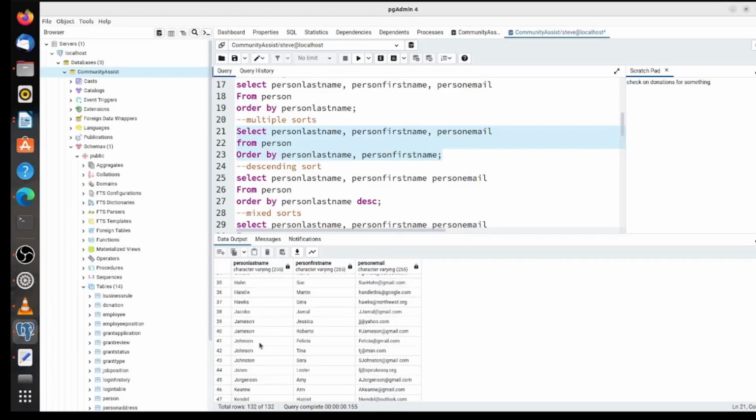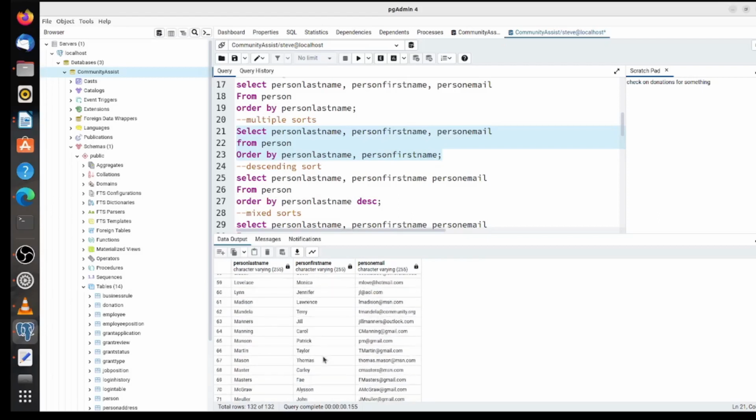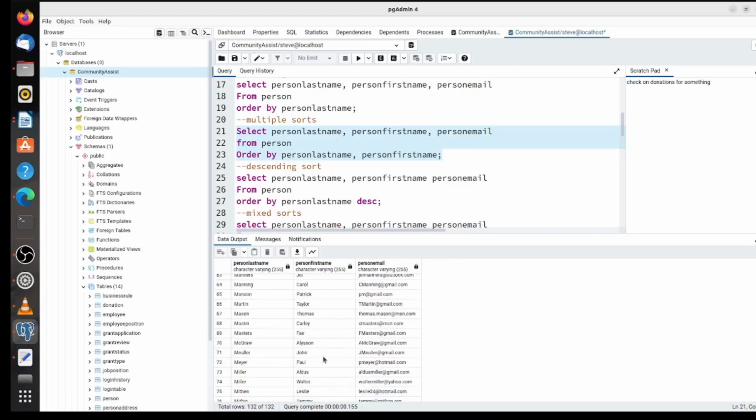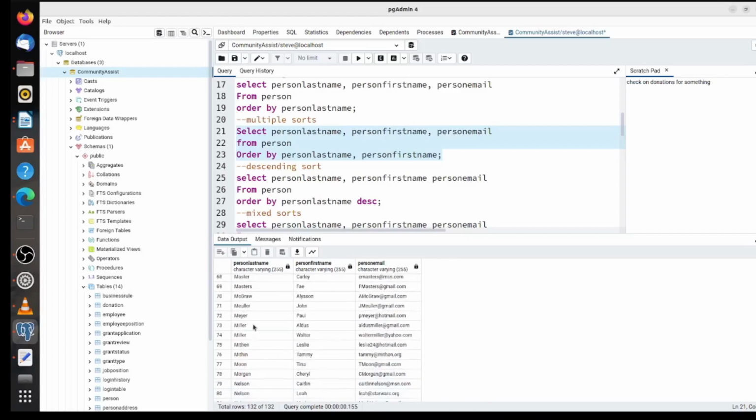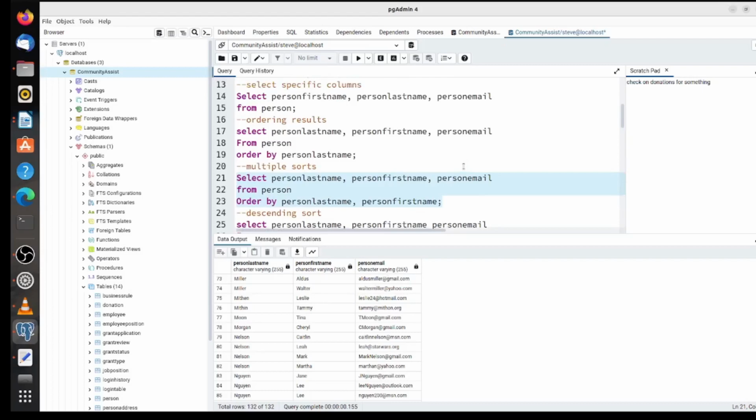All right, so we've got a couple of Johnsons. Notice that it's F. Got an F. Don't know why we have a TS. Oh, because this is Johnston, not Johnson. We've got Karen and Lee. Notice that they're in order too. I'm just looking for Miller. We've got two Millers. There's A and W. A few Nelsons. C, L, M, M. Okay, so it's ordering both.